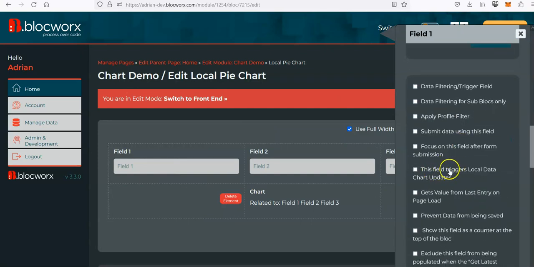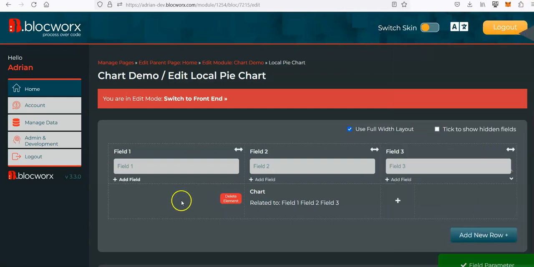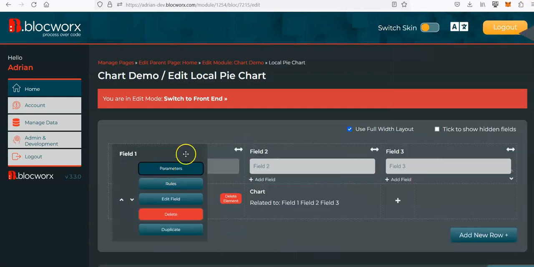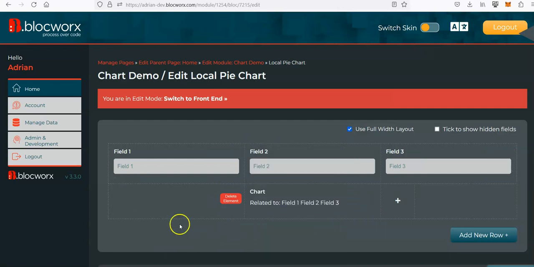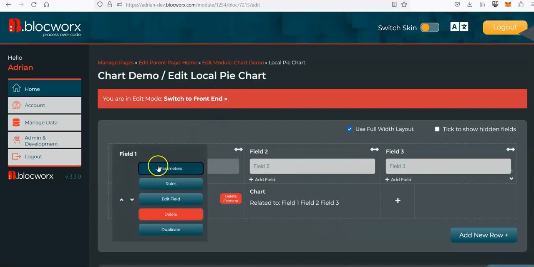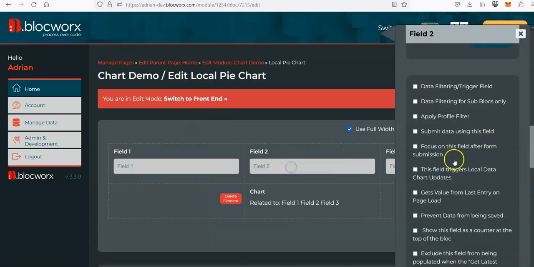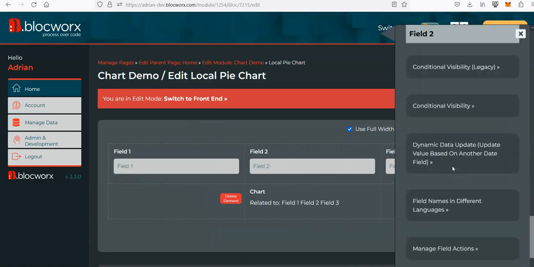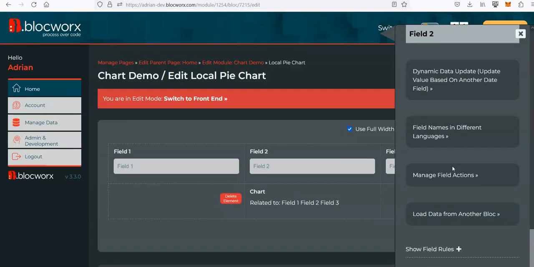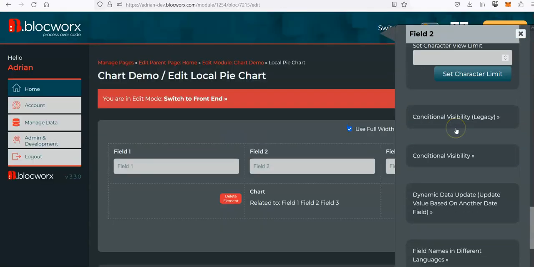This field triggers local data chart updates. That can go on to any field. It doesn't even have to be a field that's linked with the chart. But it's nice to put it on the actual fields. I'll put them on all of them. So every time I change the value and hit return, it'll do that for me.